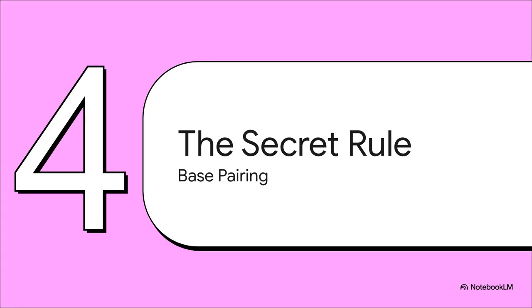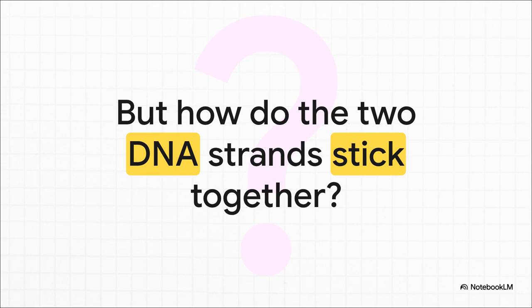So we know DNA has 2 strands, right? But what's actually holding them together? This brings us to what might be the most elegant and most important secret in all of biology. Yeah, this was the puzzle that totally stumped scientists for years. They knew there were 2 of these backbones, but how did they connect? What was the glue holding the 2 sides of the ladder together? The answer? Well, it would change science forever.